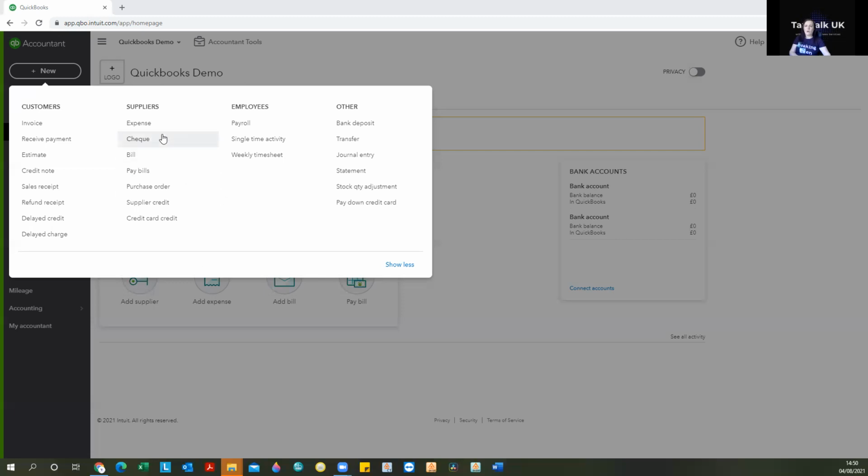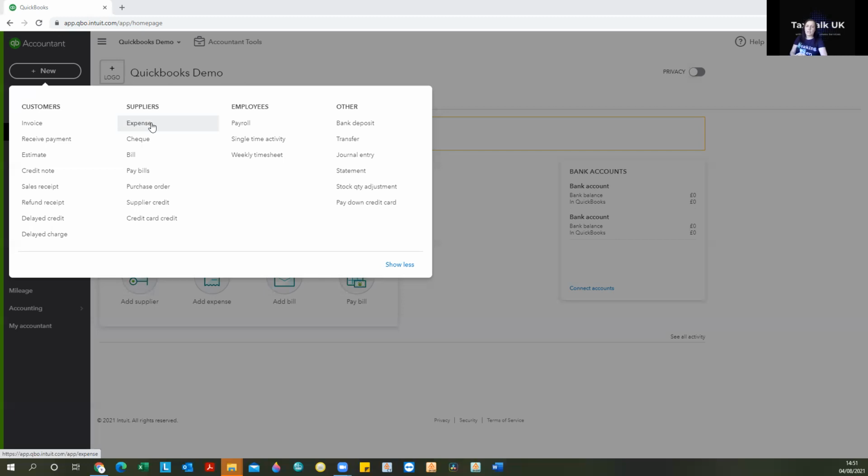And then we've got expense on the suppliers list, and this is where you've made a payment and you're not looking to enter the purchase invoice. There's not always a need to do that if you're not looking to track the outstanding invoices for that supplier, then there's no need to do that.